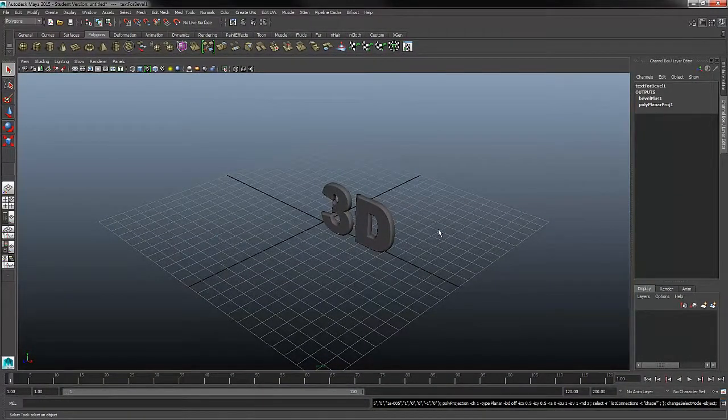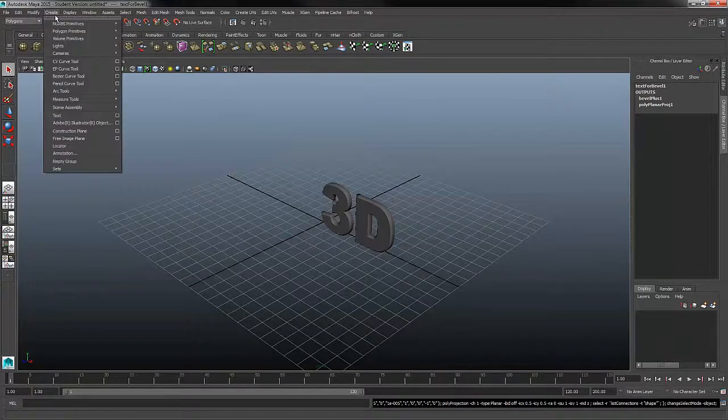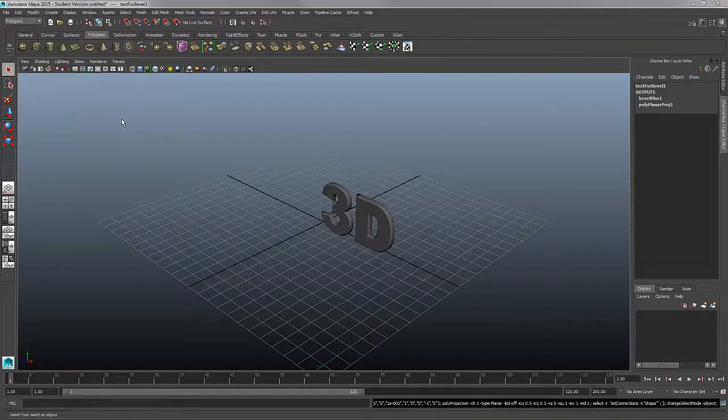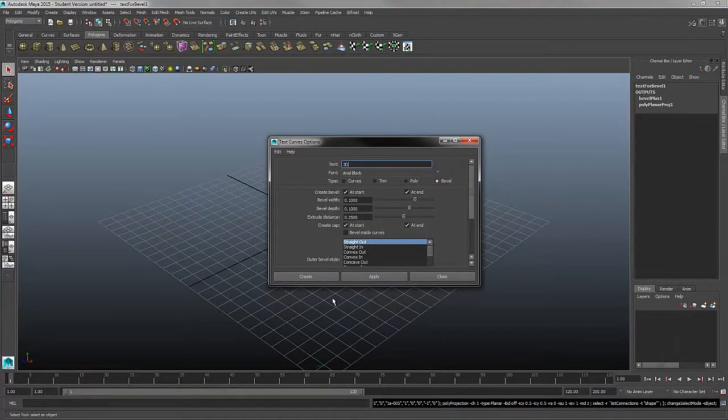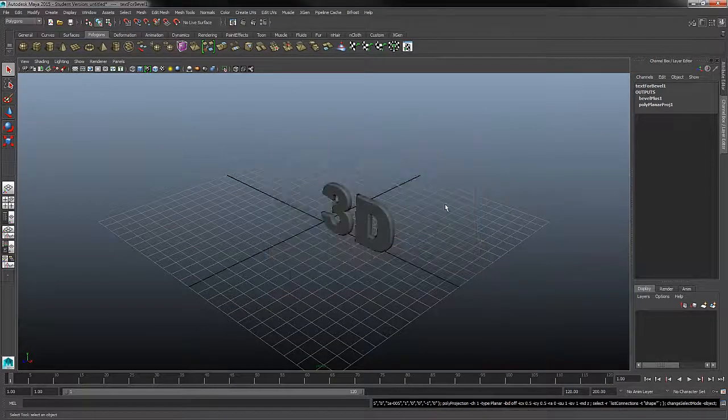So now it's your turn to complete this step. So just a recap of what we did, we took a look at our main menu, we went to the Creation menu, and we went down to Text and selected the option settings. Here we modified some of the settings to create our logo font, then we hit Create to output our 3D geometry. So pause this video, create your 3D logo, and then we'll resume.